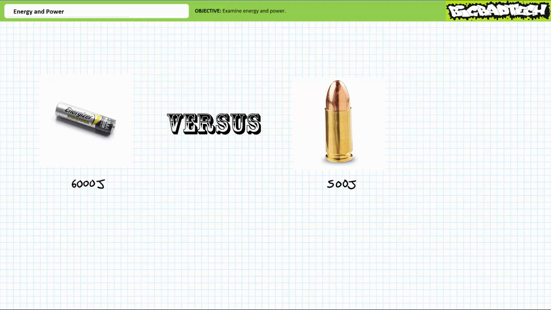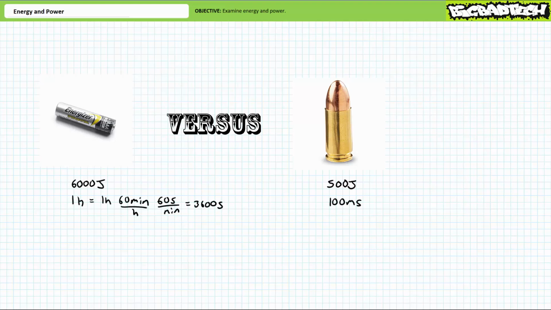Surprisingly, a typical AAA battery has much more energy than a 9mm bullet. Specifications may vary. However, a typical AAA battery might contain around 6,000 joules of energy, whereas a 9mm bullet, depending on your proximity to the muzzle, might contain only around 500 joules of energy. Gun nuts, chill out. I am well aware of the differences between full metal jacket, soft points, hollow points, and fragmentation and frangible variants and their associated lethality index and stopping power, but just go with this 500 joule figure for now. The difference between these two devices is obviously associated with their power, or their rate of energy transfer.